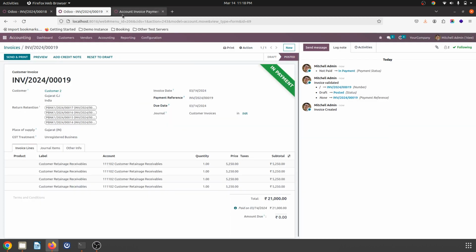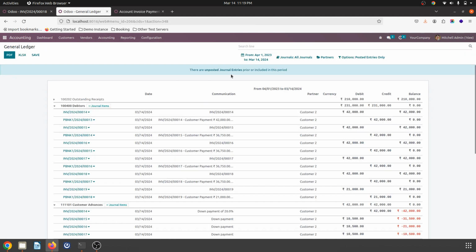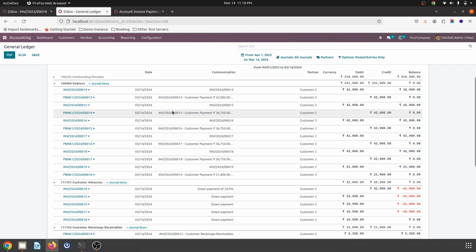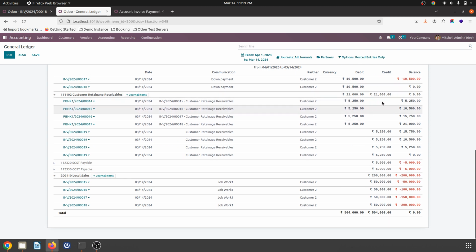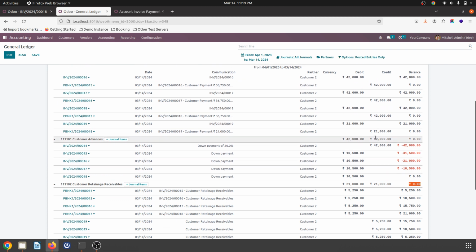The project completes, the retention completes in total, and in my general ledger I will see all the transactions have been done. Now you can see this retainage of 21,000 has been reconciled completely as soon as I create my retainage return invoice and the customer has made payment, booking his local sales also, and nothing has been left now.